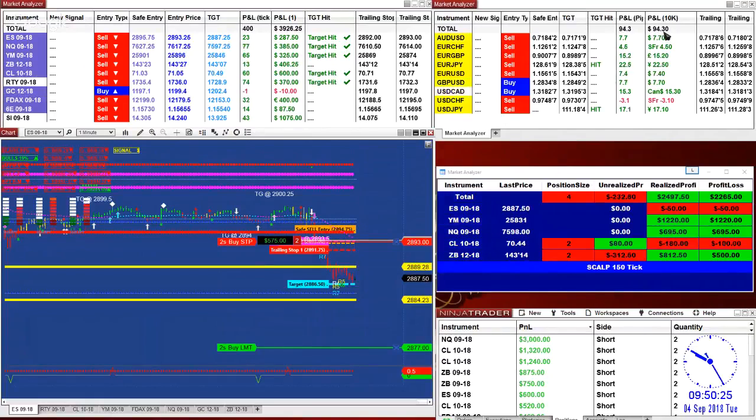Also, the market analyzer is based on 1 minute. Most of the Forex traders use 240 minutes in order for them to aim at some entry. This one here is based on 1 minute. And as you see right now, we have the total PNL and the total pips. Right now in the total pips, we have over 100 pips based on the last entry.